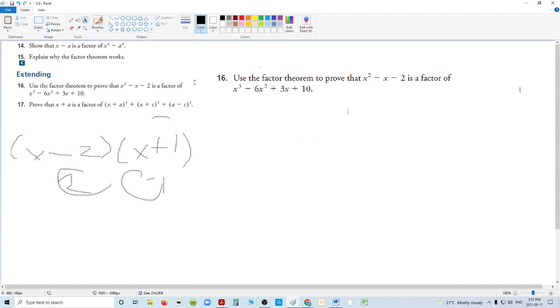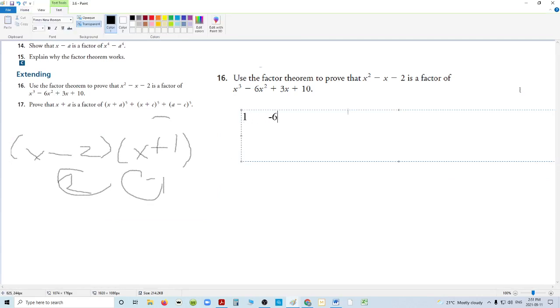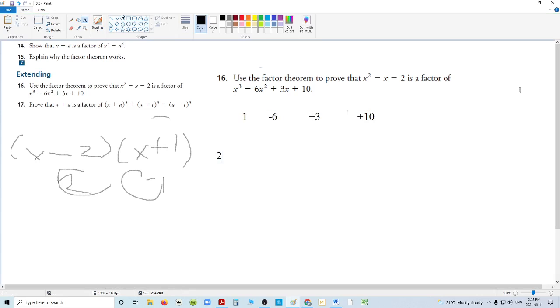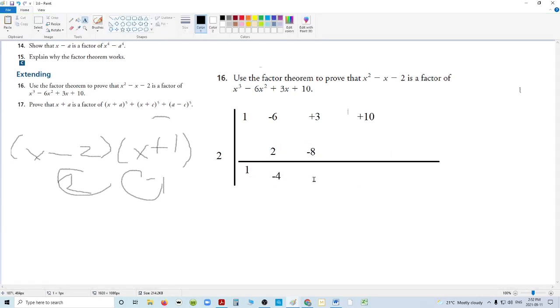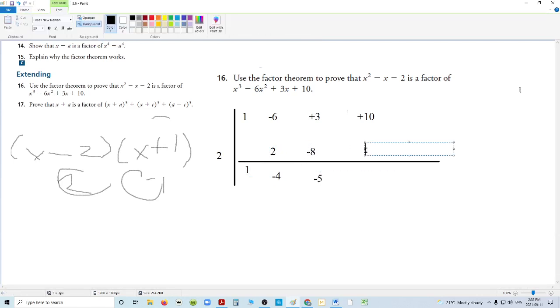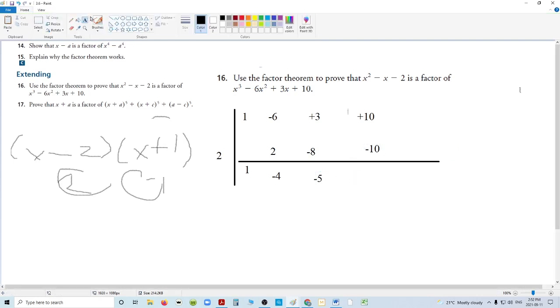So you take the coefficients in front of this polynomial, and you get that. And then you work with each one individually. And they should both work into the original polynomial if they are factors. Add it, multiply by 2, add it, multiply it by 2, add it, multiply it by 2. Do they cancel out? Yes, they do. Okay, that means this is indeed a factor. Let's do it again, but for negative 1.